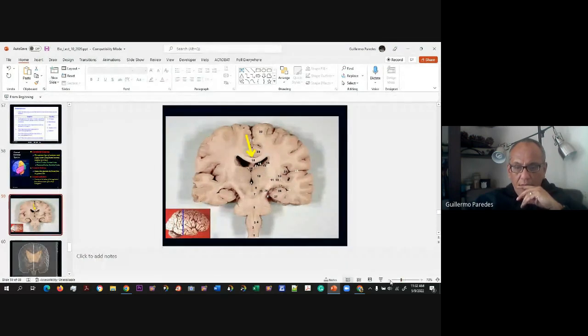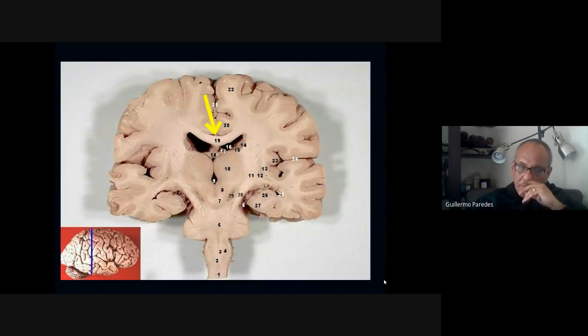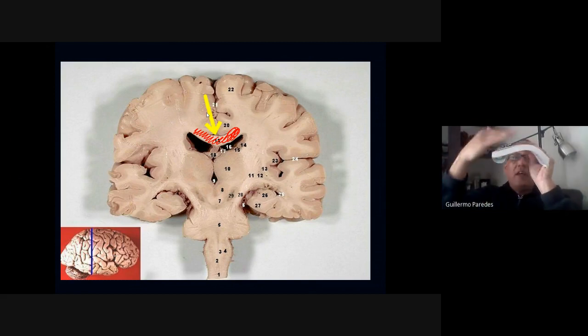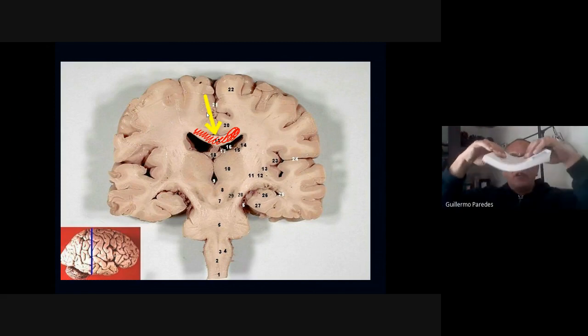If you see here this part, this is a specimen, and this is what we call the corpus callosum. Oh, so I'm going to draw it. Corpus callosum is this. But this is just a cross section. The corpus callosum is not just a line. As you see, corpus callosum is going to be like this. This is towards your forehead. This is towards your occipital area. So the corpus callosum is like this, like a bridge between the right and the left hemisphere.